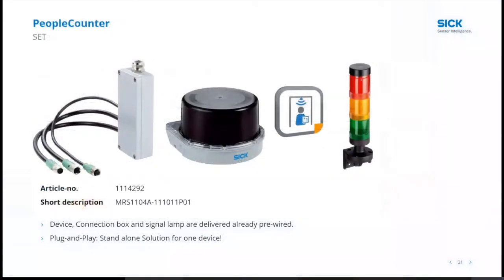We sell this all as a pre-made set too, so you don't have to buy everything individually. You can basically set it up so that by buying this part number, it comes with the people counter, it comes with the interface box that basically allows you to bring in your own cable, and then it would come with the stack light as well.